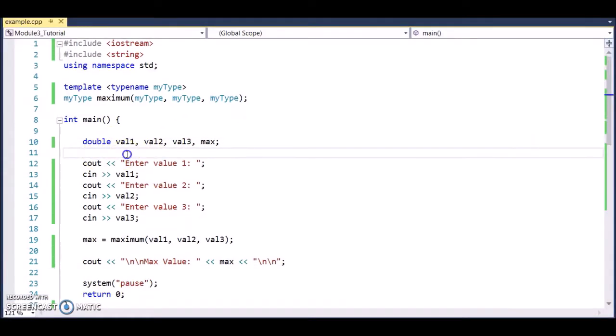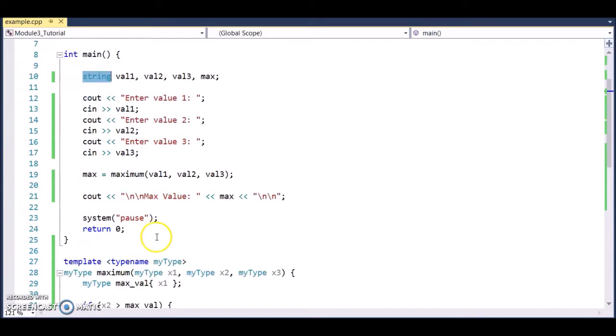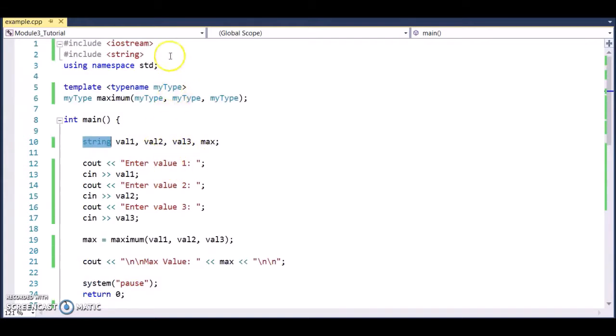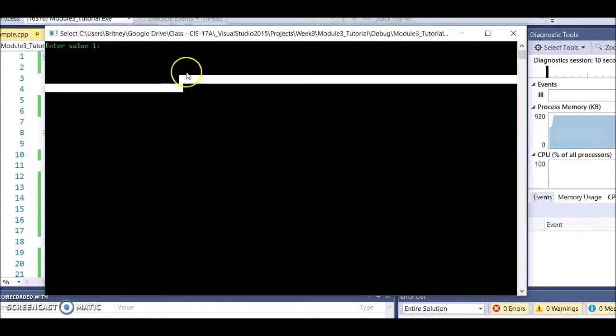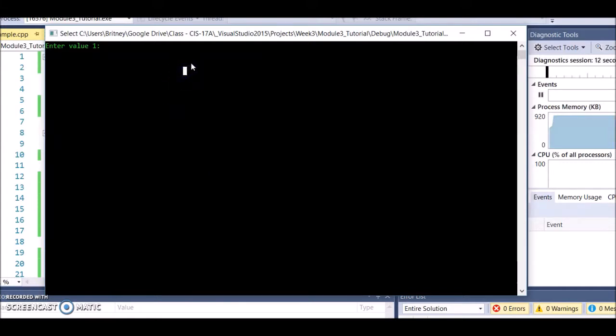Okay, so now let's try strings. Now we're going to actually pass in strings as arguments into this function. Notice it still will work, right? All we have to do is change this to a string, and now we didn't have to change anything else because this is a function template that accepts any type. So now we run this. Okay, so now remember, when you compare strings, you're comparing it sort of alphabetically, right? Alphabetical order. So A is smaller than B, Z is greater than any other letter.